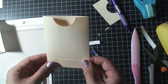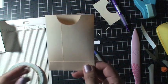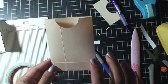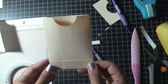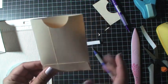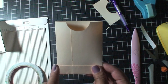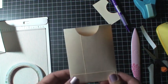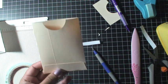Now, here's the thing. The Project Life pockets are 3x4 inches, and just so happens, which was a total accident on my part, this pocket is a little less than 3x4. Might be like an eighth of an inch short of 3 and an eighth of an inch short of 4. That was completely by accident, which turned out to be great because it fits nicely in your Project Life pockets, and it's not snug. So I'm sharing with you guys how I made this. I hope this is helpful. I had so many questions on how I did it. Yeah, this is my pocket.